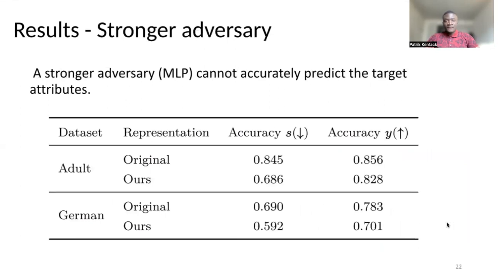And then we also check the adversary. In the previous assessments, we use just a logistic regression adversary that will try to predict or to reconstruct the sensitive attribute. Here, by using a stronger adversary such as a neural network, we see that our model is still not able to encode much information about the sensitive attribute. Even the stronger adversary cannot accurately reconstruct the sensitive attribute, while we can see it preserves slightly better performances from the model.